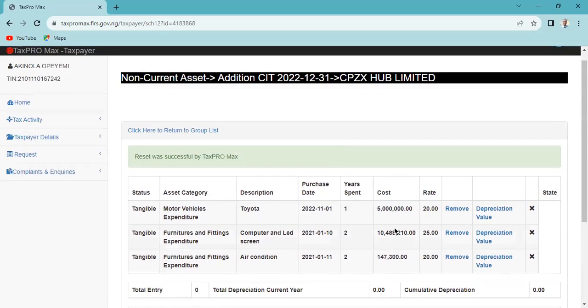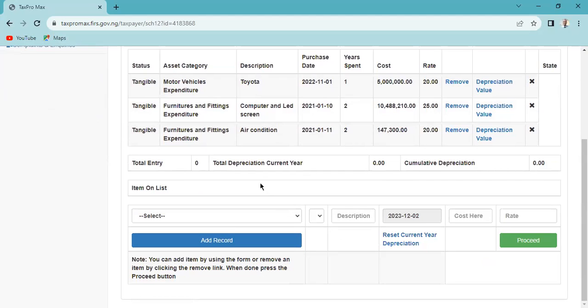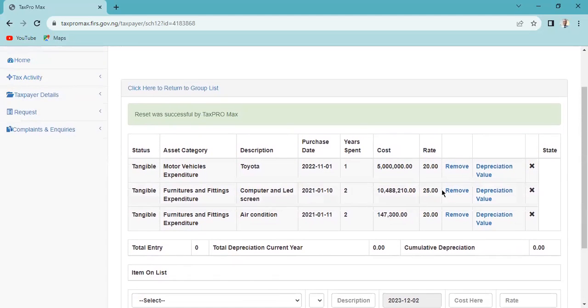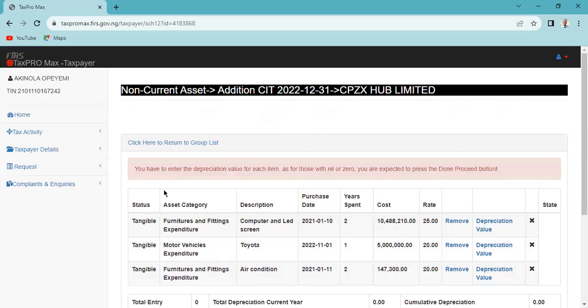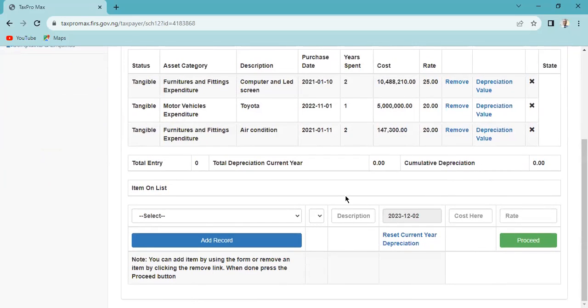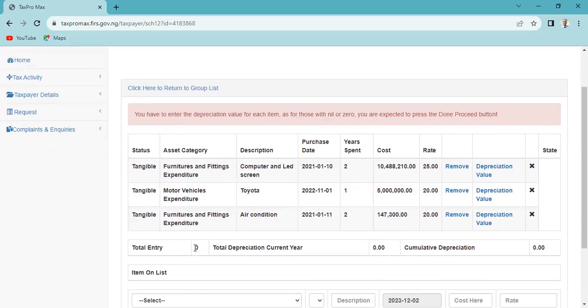maybe we should change that depreciation to 1 million naira. Or let's click on proceed. I think we have, okay, depreciation charge for the year. Okay, so this is the total entry.